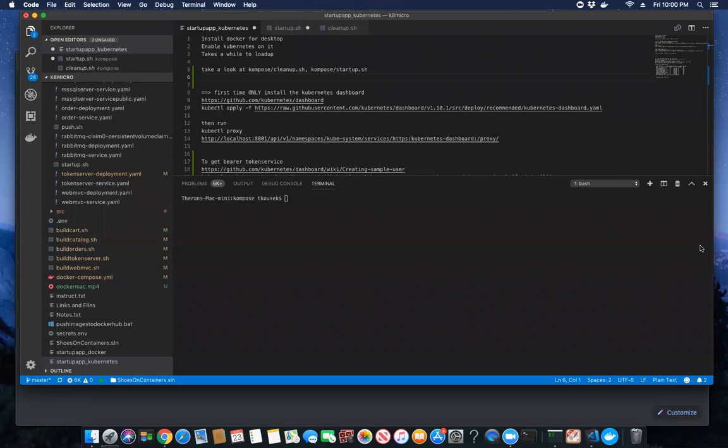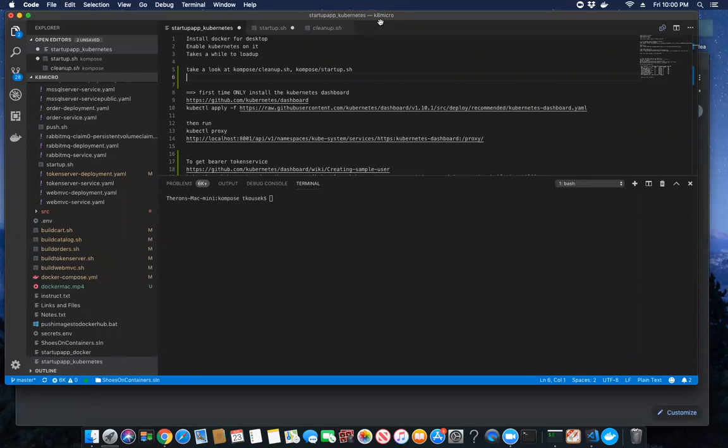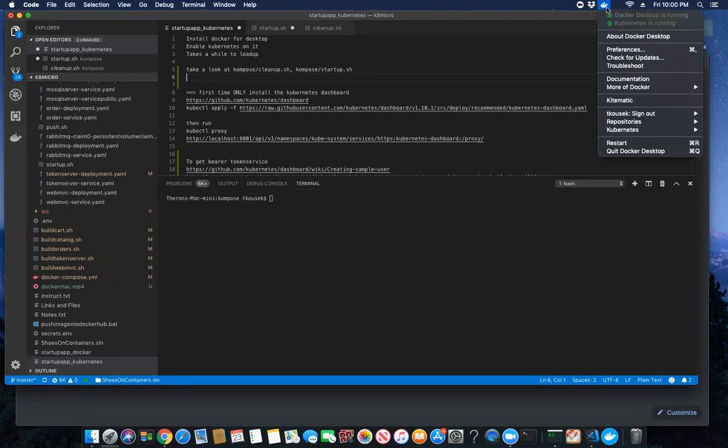Okay, hello. I'm going to demonstrate, like I said earlier, where we were able to do a Docker Compose on the Mac. I'm going to demonstrate again that with pretty much the same exact set of source files or configuration files that I got running on Windows, we can actually start up our Kubernetes cluster on the Mac. So one of the first things we'll need to do here on the Mac is make sure that we've got our Docker for desktop.